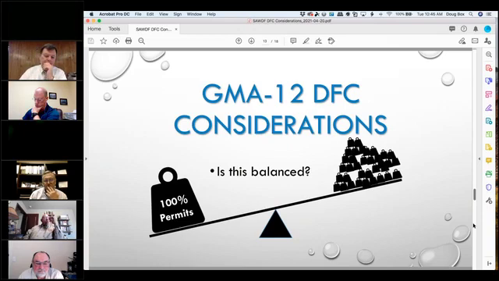87% of your wells that are going to be impacted, exempt wells. 87% of exempt wells in Lee County will be impacted by just the current DFC, let alone the future DFC that you voted on, which is double the current. So your formula does this: 100% permits, nothing for everybody else. And you've boxed yourself in, you've painted yourselves into this corner with this formula. So if we could go to the next slide.